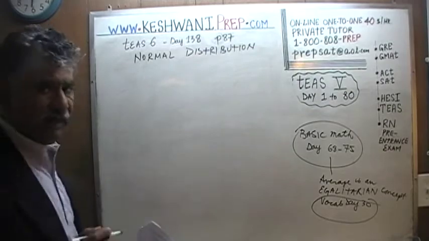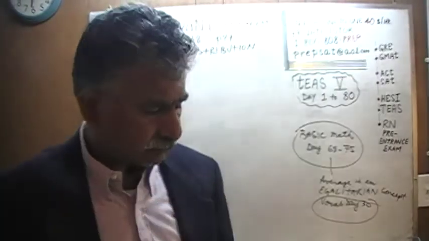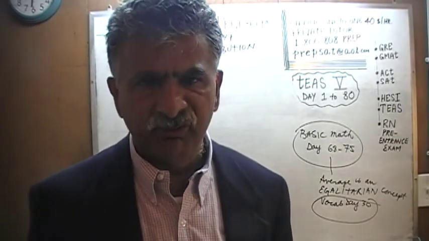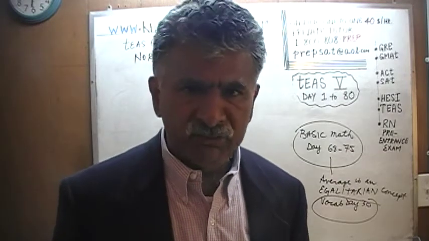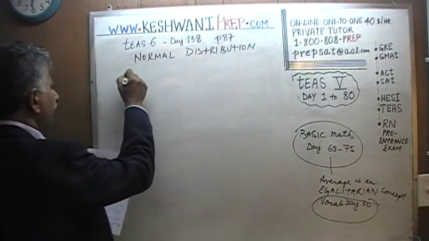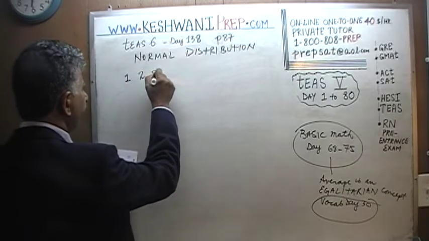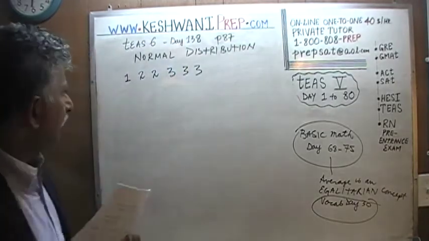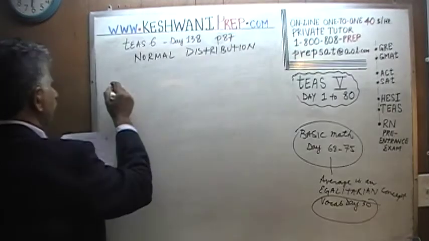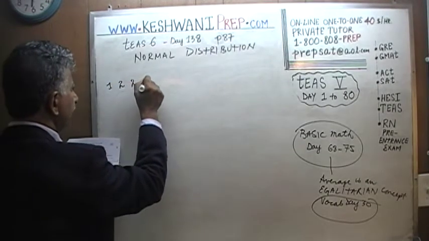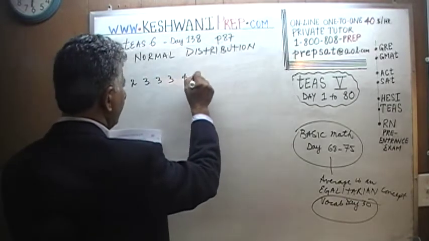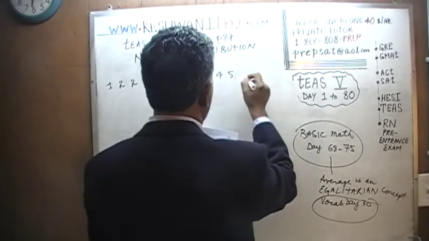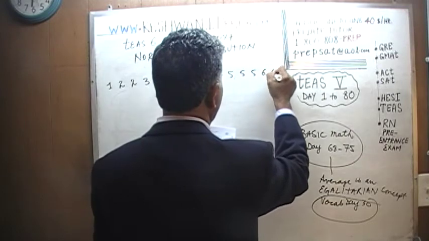Here's an example. An exam, a quiz, was given in the class. Let's just say the maximum score was 10. It really doesn't matter whether the maximum score in the quiz was 10 or 10,000. All that matters to us is that one student had a score of 1 point, two students had a score of 2 points, three students had a score of 3 each. I need more room, and I don't want to do it on 2 lines. Let's start again. So we have a 1, a 2, and a 2, and a 3, and a 3, and a 3. And a 4, and a 4, and a 4, and a 4, a 5, and a 5, and a 5, and a 5, and a 6, and a 6, and a 7.